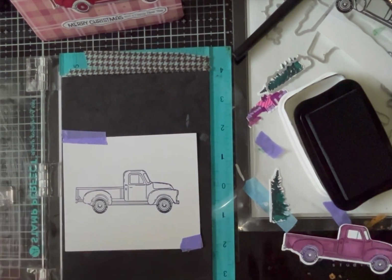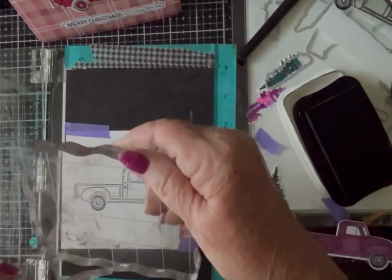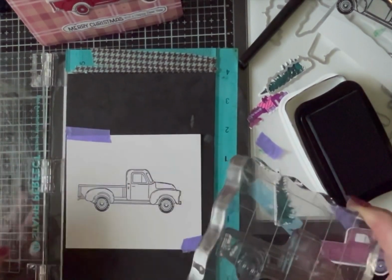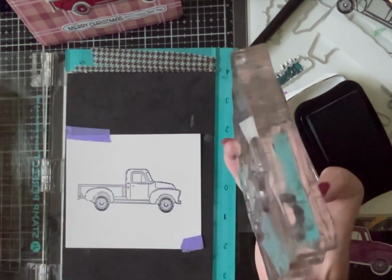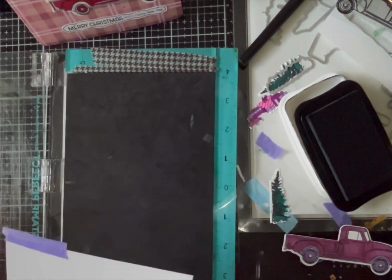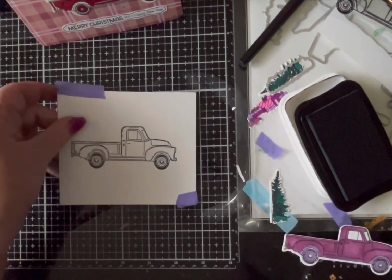Had I not had a stamp platform, at that point, I would have thrown it out. Because if I just had this on a stamp block, I never would have gotten it exactly in the same place a second time to fill this area in. And I would have made a whole double image and I would have had to start all over. Different stamping platforms are available on Amazon if you don't have one and you want to start stamping or you're not happy with your stamping, then just take a look.